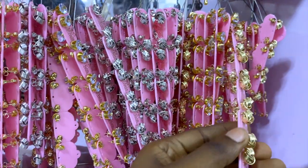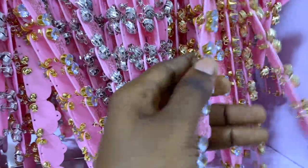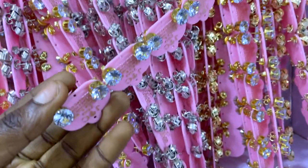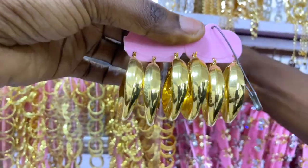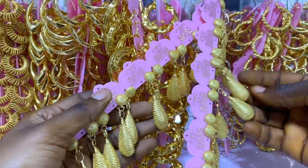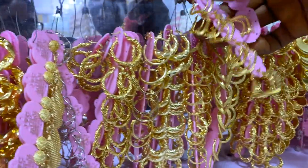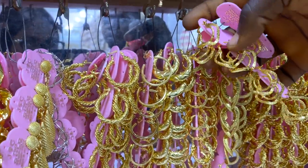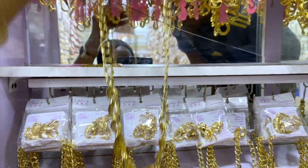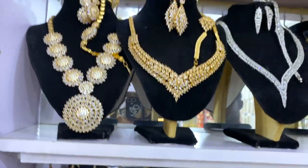A pair is 800 naira, and if you're coming for wholesale they are still going to reduce the price for you. This one sells for 1,500 naira. These are gold replica long chains with earrings for 5,000 naira only — long chain with earrings. Those previous Zyconian sets you saw — the displayed ones — if you're buying all the sets, the prices I mentioned: 15,000, 16,000, 17,000, 18,000 — that's the price range.